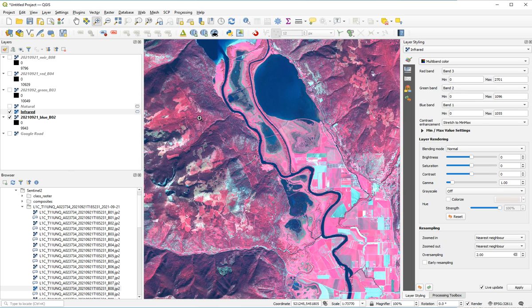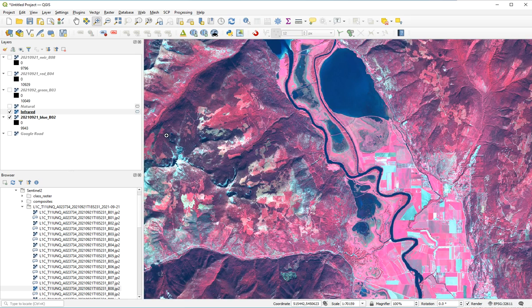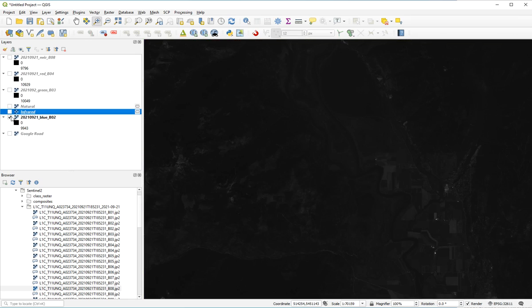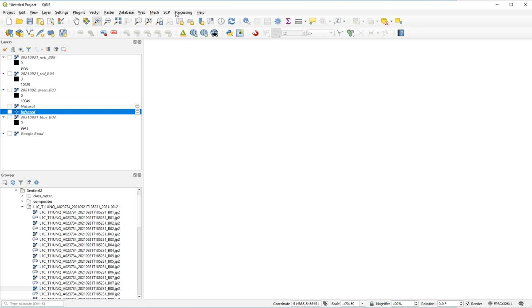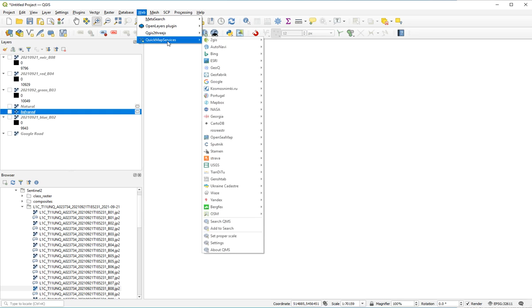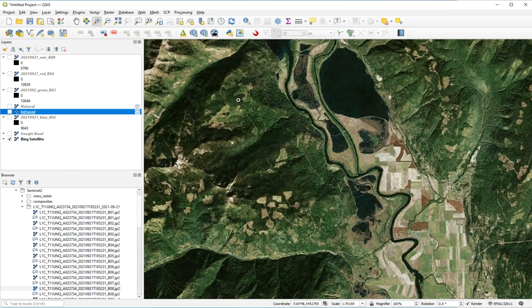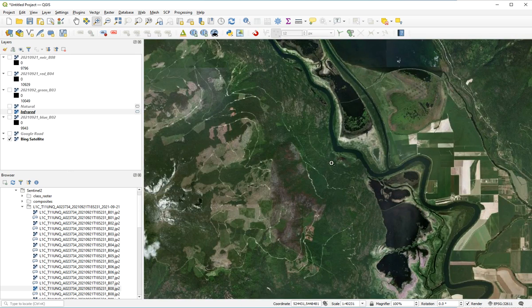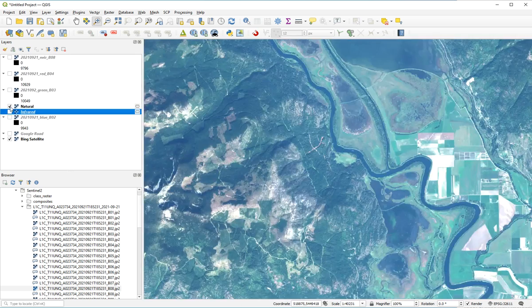So the next step with processing would be using these individual channels and even a combination, maybe if we create some vegetation indices, and that would create a classification itself. So maybe we can load some satellite base map data, and in this case let's go to web, and we are just gonna bring satellite from Bing. So let's just zoom on this area, and this is our natural color composite. So let's see how those two are fitting together.